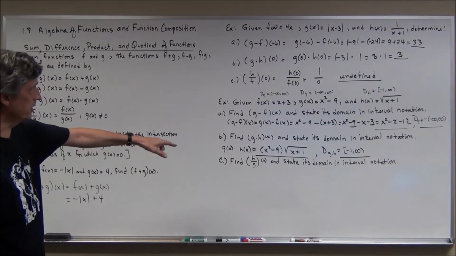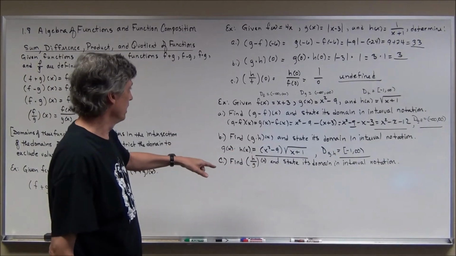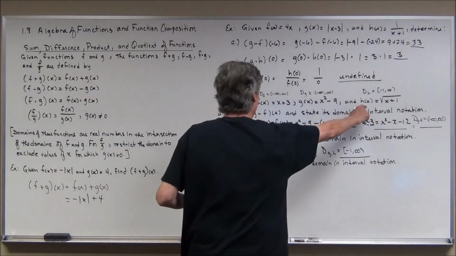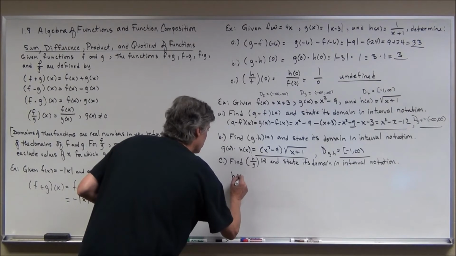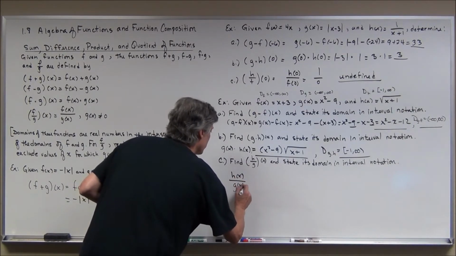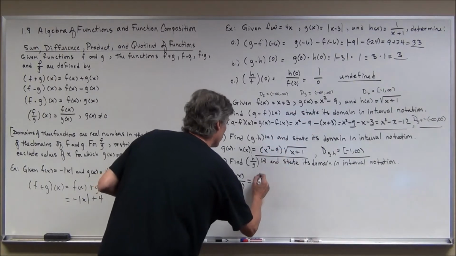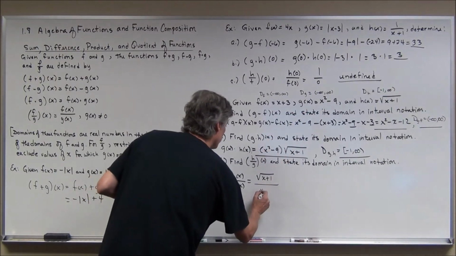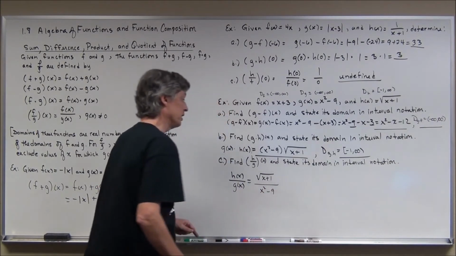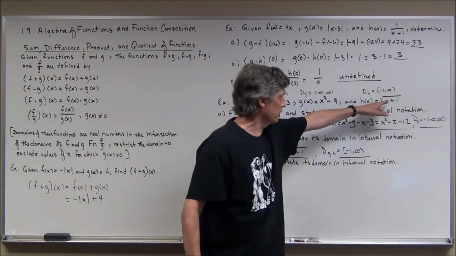So there's this answer and there's this answer. Now we got to get down here to h over g of x, and we're going to state its domain. So here's h over here, and here is g right here. So this would be h of x over g of x. So that would be, let's see, h of x is the square root of x plus 1 over g of x, which is x squared minus 9. Well, I have two things to keep track of. Of course, this can't be a negative number underneath, so we have this restriction here.